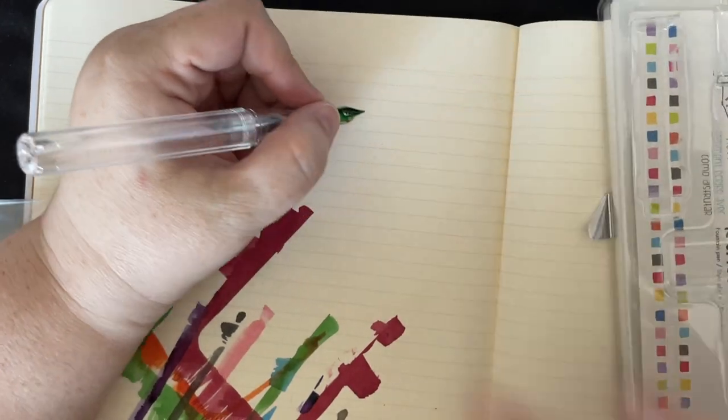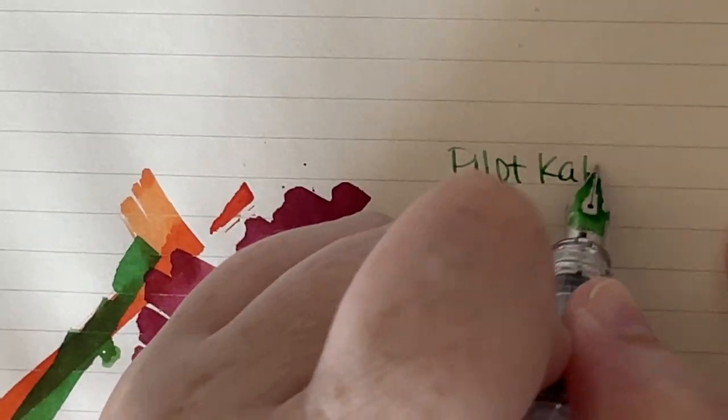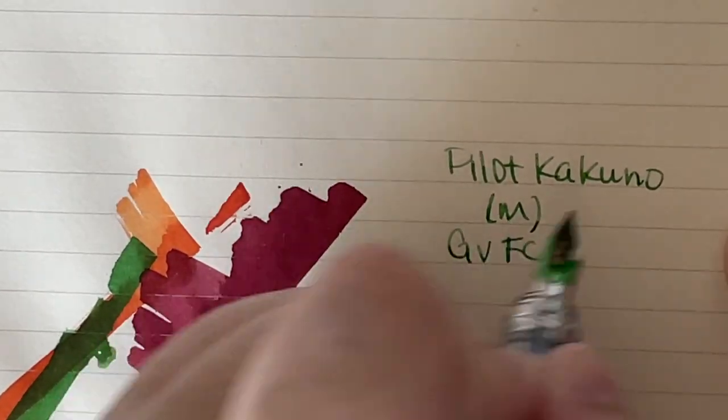Okay, so let's zoom in. This is the Pilot Kakuno with the medium nib, and this is Wrap-On Faber-Castell Vapor Green.